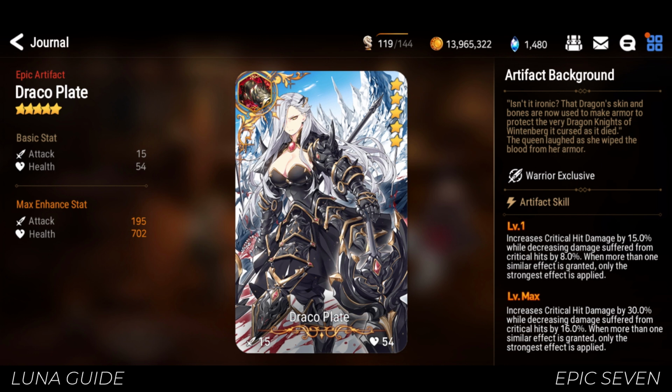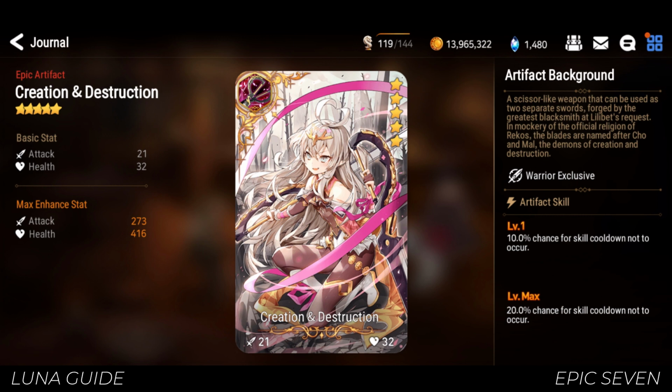Now the artifact does say when more than one similar effect is granted, only the strongest is applied. I don't think this affects her passive at all, so I don't think there's any clash. I mean, it doesn't make sense to add this artifact along with Luna if there was a clash, so I don't think this is the case. The only one I can think of as of right now is that it may not work with Adamant Shield. As far as I know, it's not an artifact that a lot of people use, so you can probably just ignore this fact.